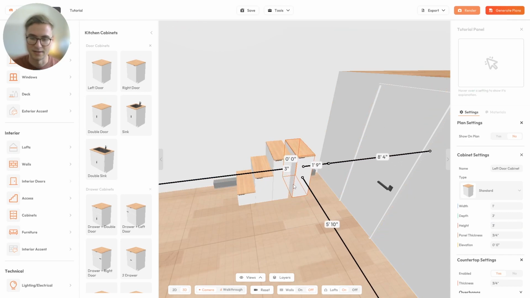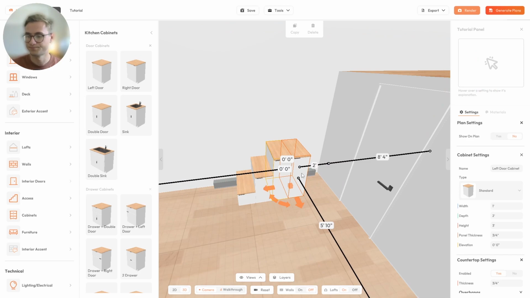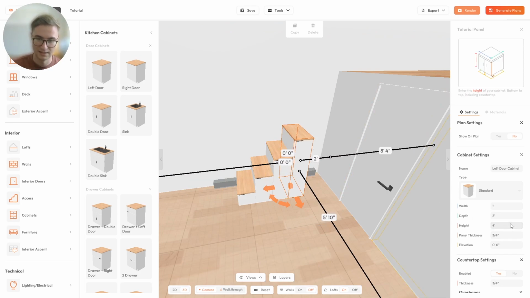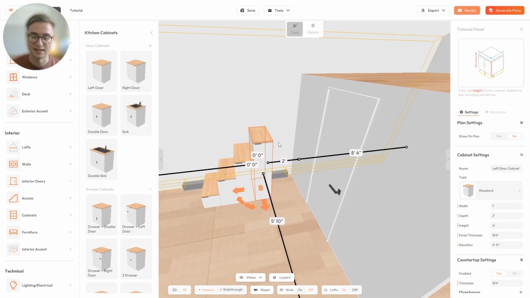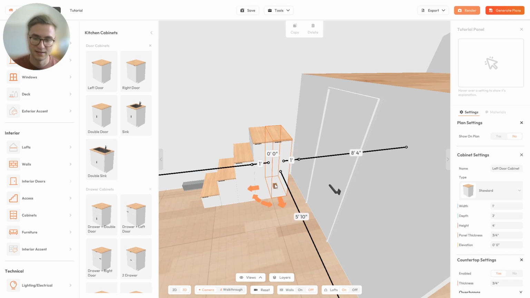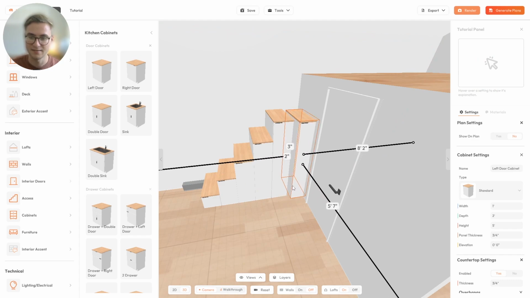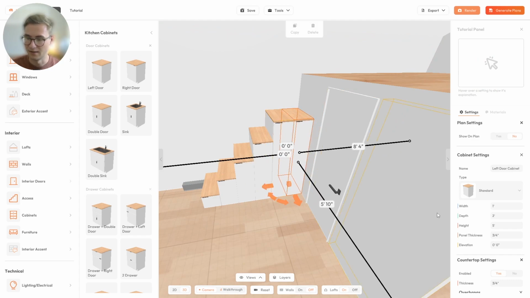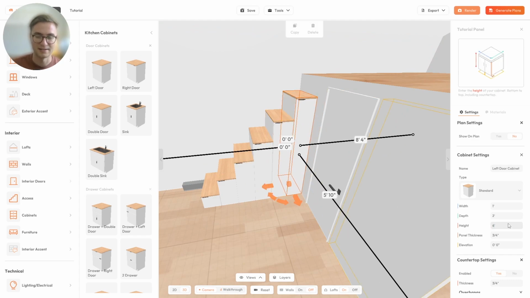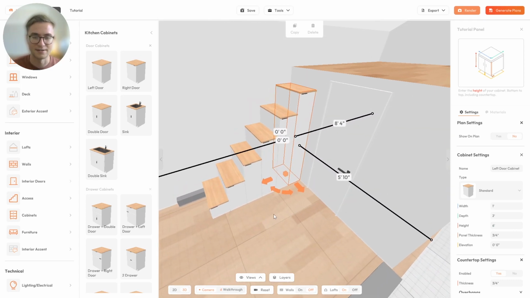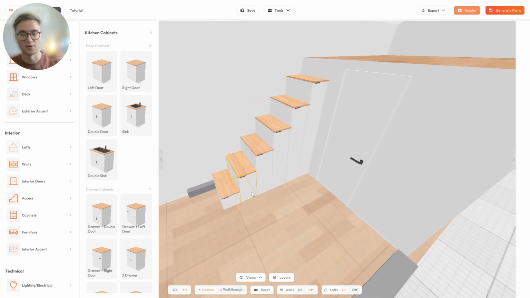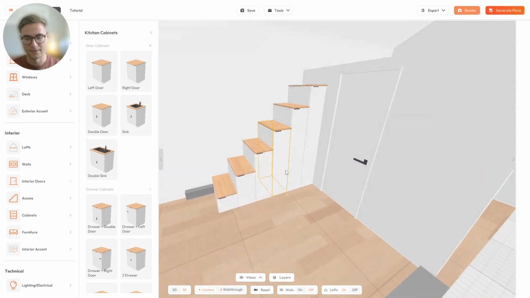The next one will be, of course, 4 feet tall, like that. And then we have 2 more to go. This one will be 5 foot tall, and then this next one here will be 6 foot tall. There we go. Now we have a more intricate cabinetry staircase with actual doors that you can access.